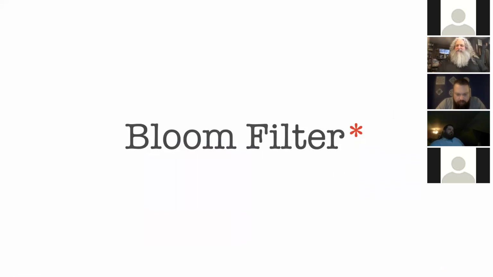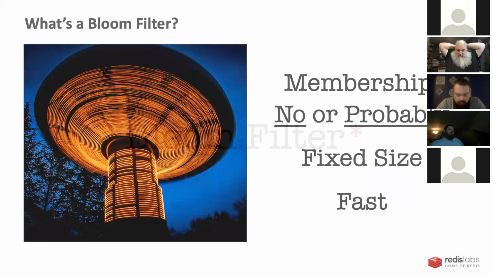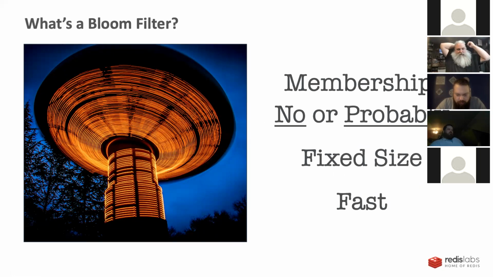So, Bloom filters. A Bloom filter is about membership. It determines membership. You can add things to a Bloom filter. You cannot remove things from a Bloom filter. You cannot count things in a Bloom filter, but you can add things and say, is this thing in the Bloom filter or not? And the Bloom filter can respond with no, it is definitely not in the set, or it can say, probably it's in the set. It cannot say, yes, definitely it is in the set.